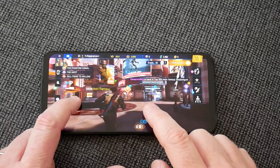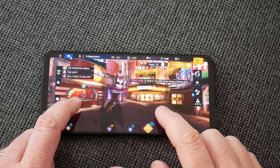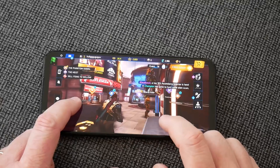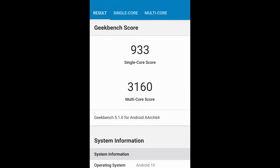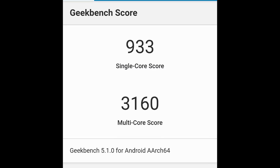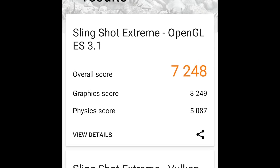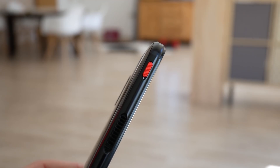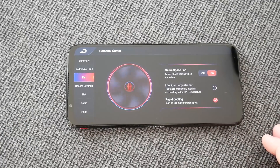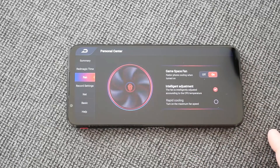In terms of gameplay you won't be disappointed — this is a leading-class processor. You've got a good memory and storage combination, so games like Fortnite, Call of Duty, PUBG, and Critical Ops will play without any problems. For benchmarks, this device scored 933 on Geekbench 5 for the single-core score and 3,160 for the multi-core score. On 3DMark Slingshot Extreme OpenGL ES 3.1 it scored 7,248. One interesting thing: while running 3DMark not in game mode, the fan came on automatically — the device was monitoring for benchmarks — which I personally find a tiny bit sinister.